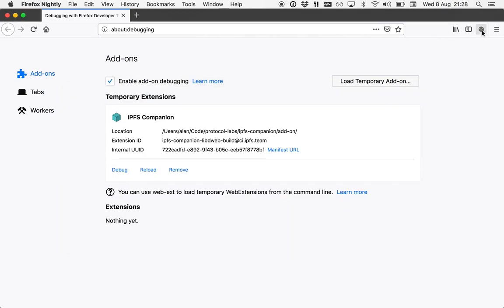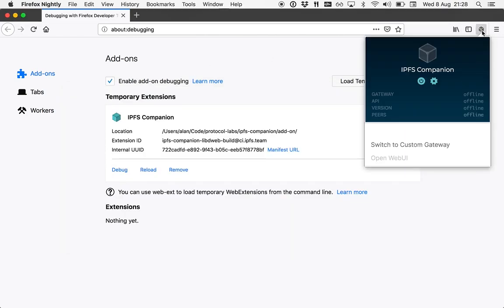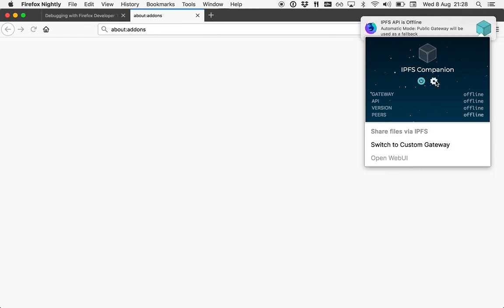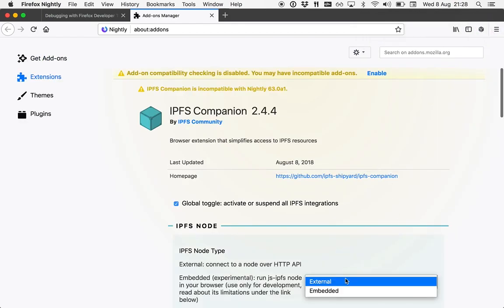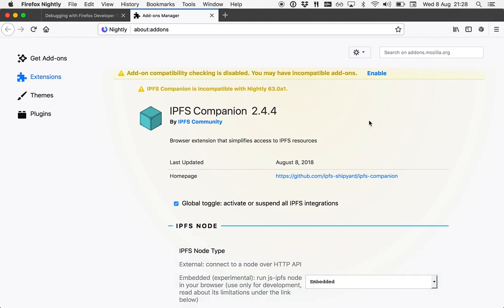So here it is. All we need to do is open it up, go into the settings, and instead of using the external node, swap it out for the embedded one. So we start up an embedded JS IPFS node.